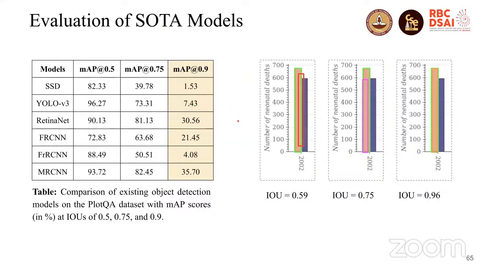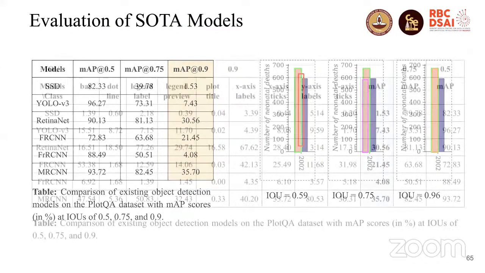So this shows that existing object detection networks, while suitable for object detection over natural images, are still not very suitable for object detection over scientific plots. And this, of course, goes back to some of the initial challenges that we had listed, which is the different sizes and aspect ratios of scientific plot objects. Right? Then we zoomed into this further.